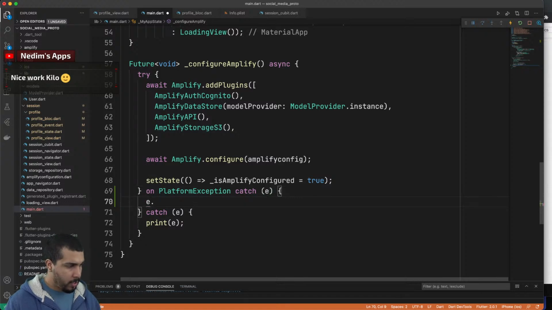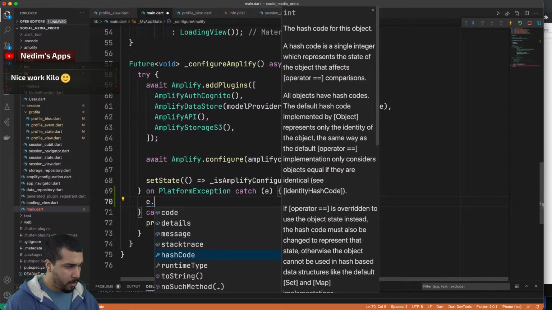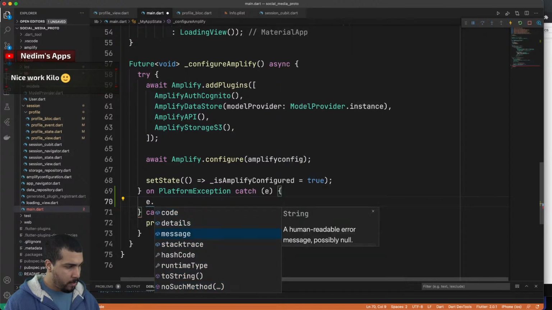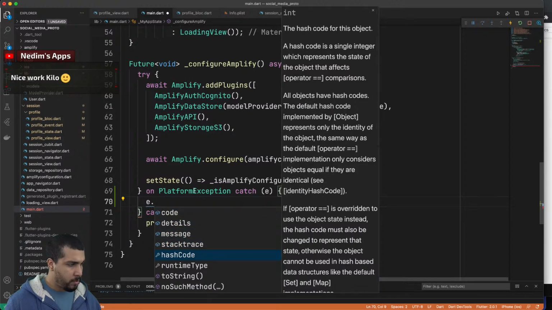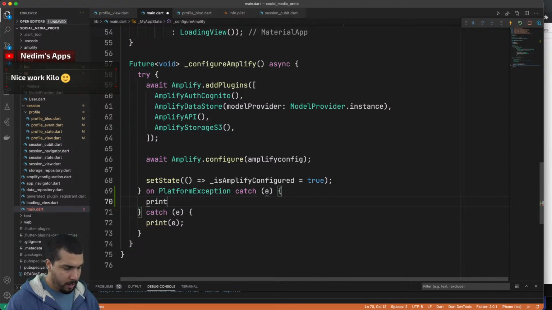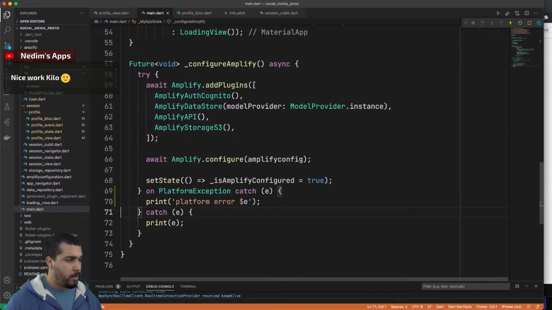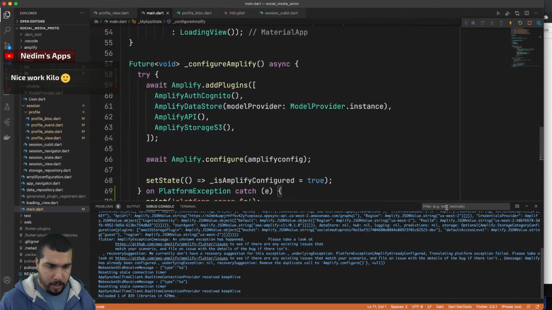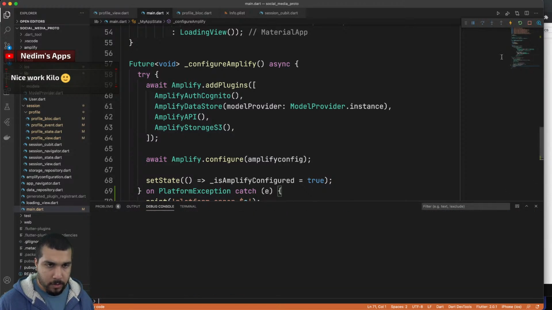So e dot, do we have an underlying error? Details, message, stack trace. Let's just go ahead and print this out real quick. Platform error. All right, so we got that. Let's clear out the logs, and let's try to handle this error too so we can get this working too.